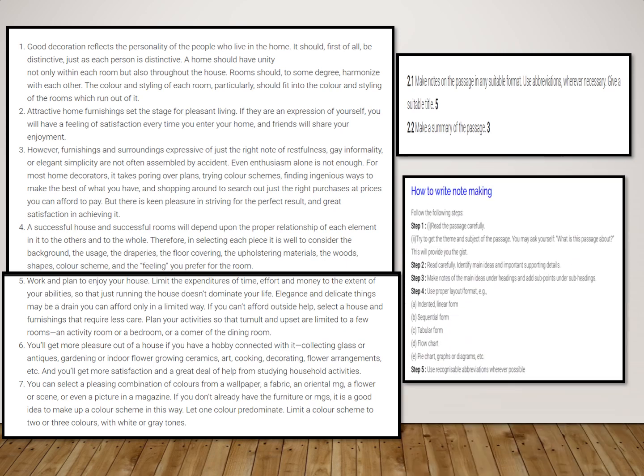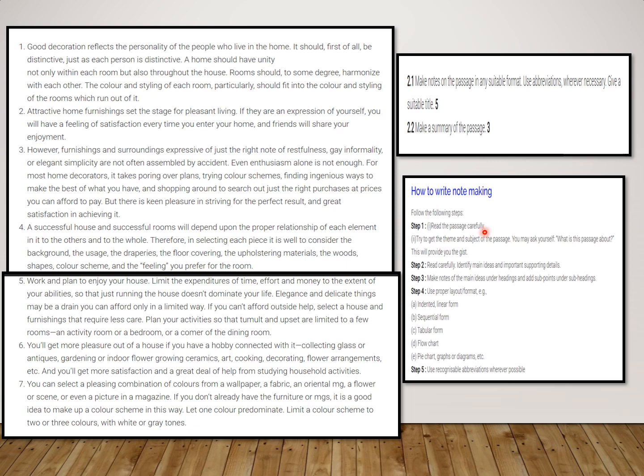Well, we will go through how we actually need to learn how to write down the notes. So you will follow these steps: read the passage very carefully, and when you're doing that, keep a pencil handy. But that pencil mark should be very, very light, because in 11th you may be allowed to use it, but in 12th standard you are not allowed to use the pencil or a pen on your question paper.